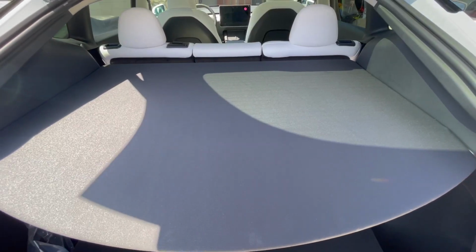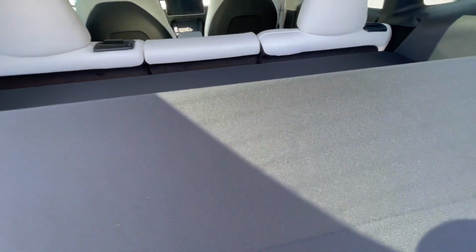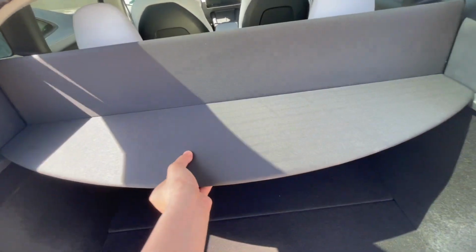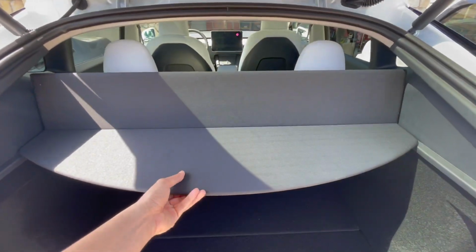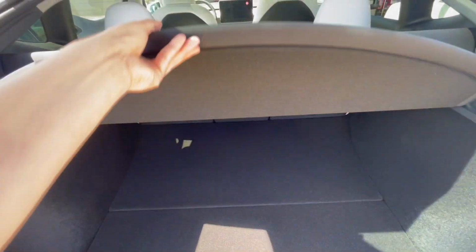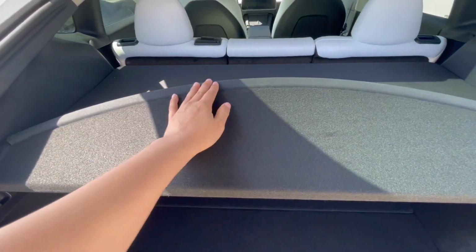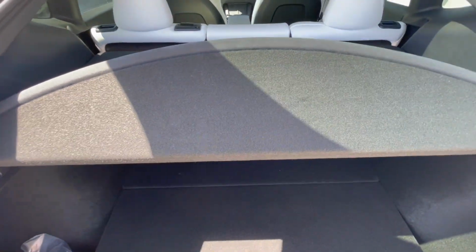All right, just messing with this. There's 3 folds on it. It doesn't fold in half, but you can do something like this to get access to your stuff. Or you could leave it like this if you want. But it's 3 folds. Part 1 up top right here, 2, 3, and then this is the 4th section. It's like an accordion, so you could push it up like this to get access to your things. If it's extended out like this, you can't lift it up. But if you do the accordion, you're able to lift it up here. I don't know, it's a weird design.